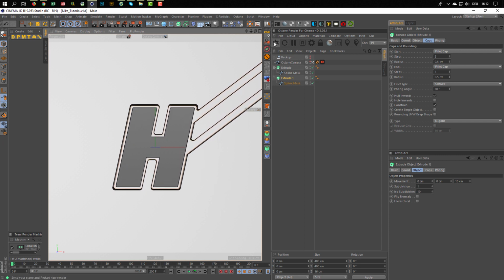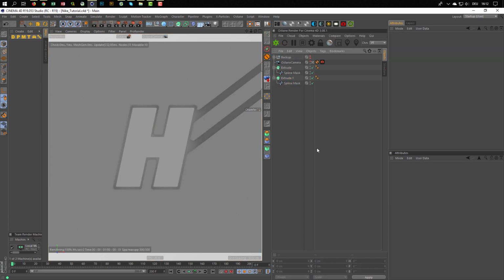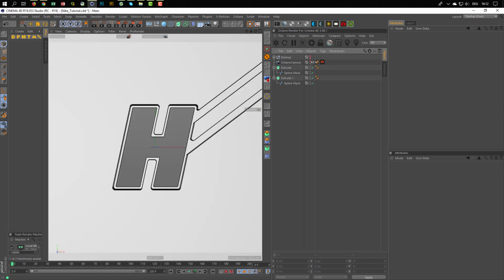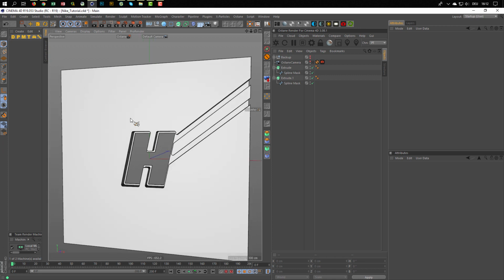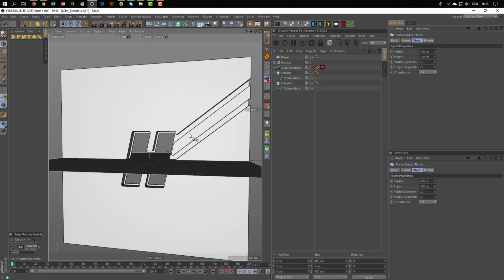Save it and render. We don't see much now without some lighting and everything, so let's make some lighting. And the background, we need a back plate here, so a back plane. Let's go out and make a simple plane, the simplest plane you can.